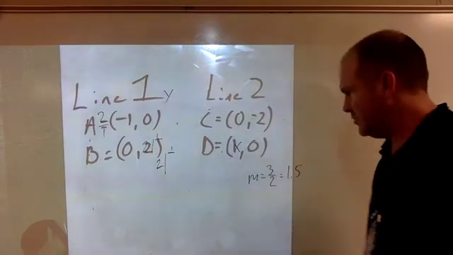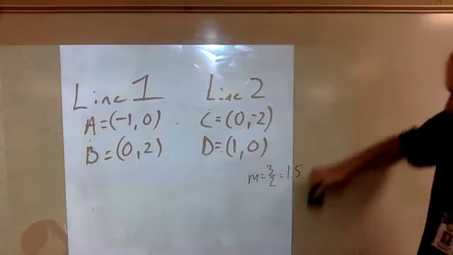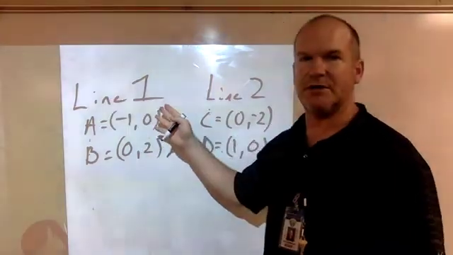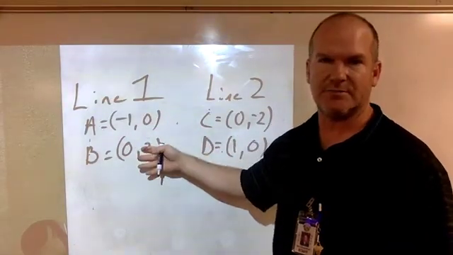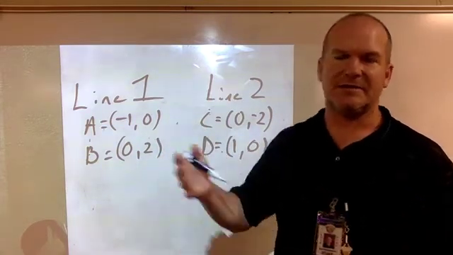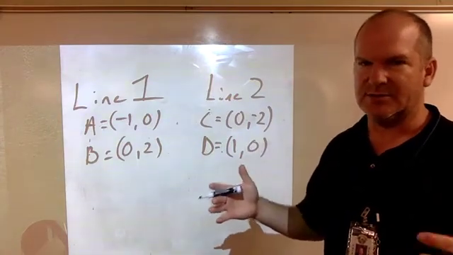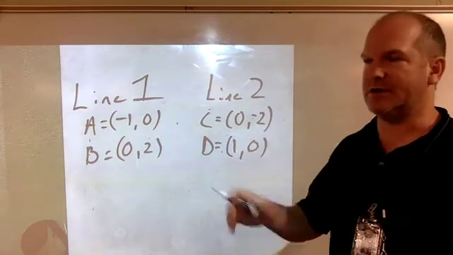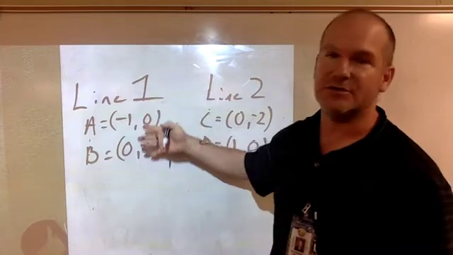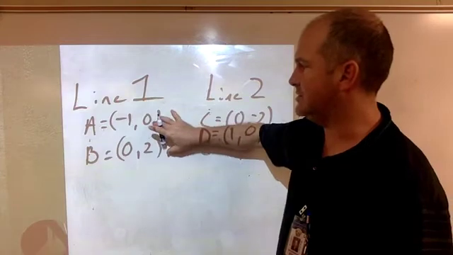So there's two ways to go about figuring out if the line that connects these 2 points. So that's what this means. Line 1 means it's a line that connects these 2 points. So all they're doing is giving you 2 points on a line, and you have to figure out the slope that way. So there's a couple different ways that you could figure out slope in these problems in this standard. One of them is the way I showed you yesterday. They could just give you an equation, and you have to figure out the slope from the equation. Another way is they could give you 2 points on the line, and you have to figure out the slope between those 2 points. So that's what I'm trying to show you now.